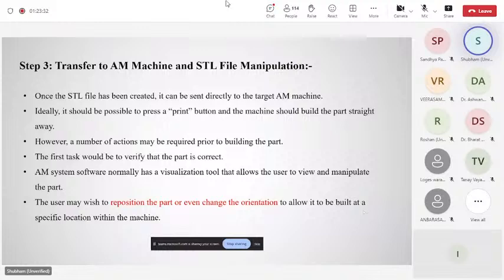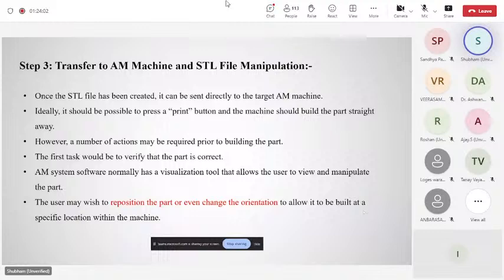But according to need, there are some steps. Suppose we have to change some data according to our need. It is essential to verify that the digital representation of the part is correct. Additive manufacturing software typically includes a visualization tool that allows the user to view and manipulate the part digitally.